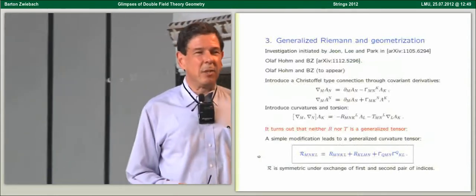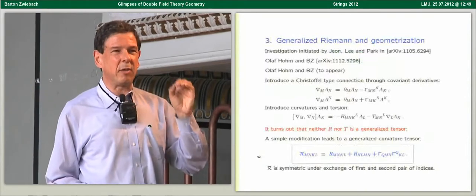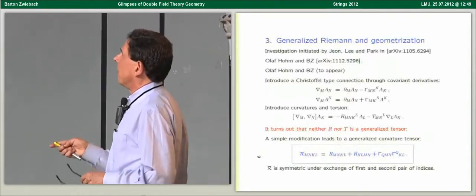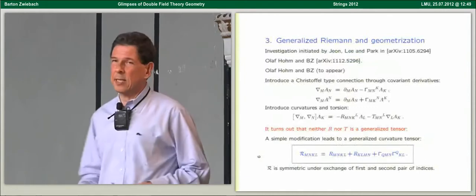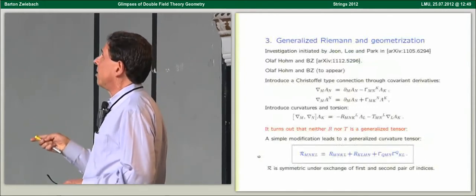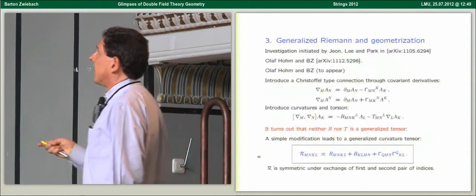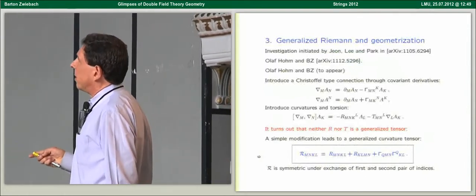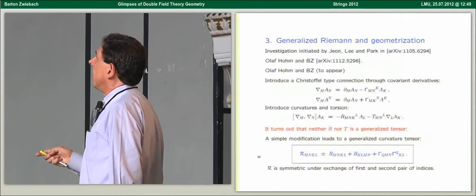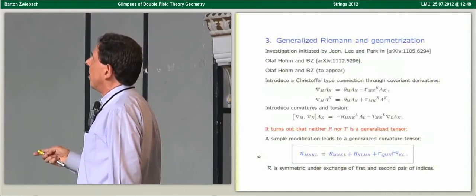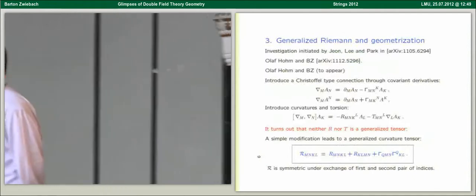The problem is that generalized Lie derivatives or generalized gauge transformations are not the same as ordinary gauge transformations. So while this operation in ordinary geometry guarantees that this is a tensor and this is a tensor, neither one is a generalized tensor. The whole right-hand side is a generalized tensor, but neither piece is. Now, with fiddling with this, and inspired by earlier results of Warren Siegel that worked on this subject in a somewhat different formalism, a framed formalism, we could find, and these people also could find, that this construction in which you take that Riemann tensor, flip the indices, exchange the pairs, and add a bit more of connections is a generalized tensor.